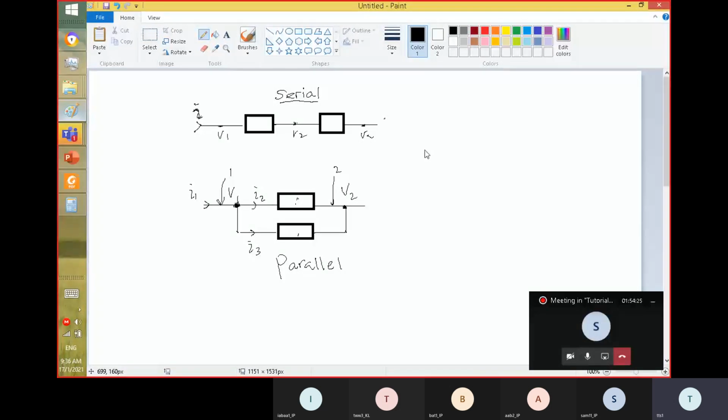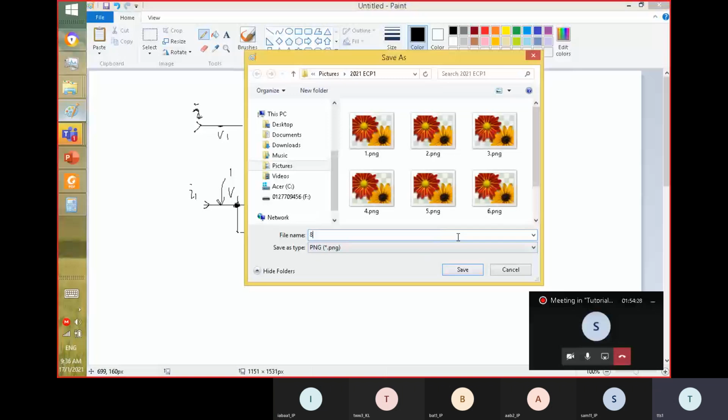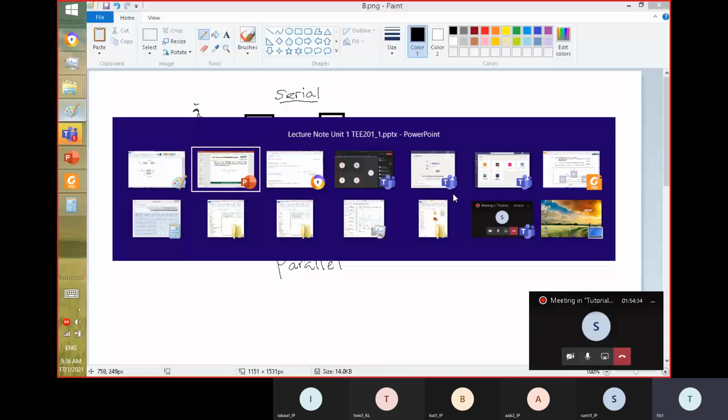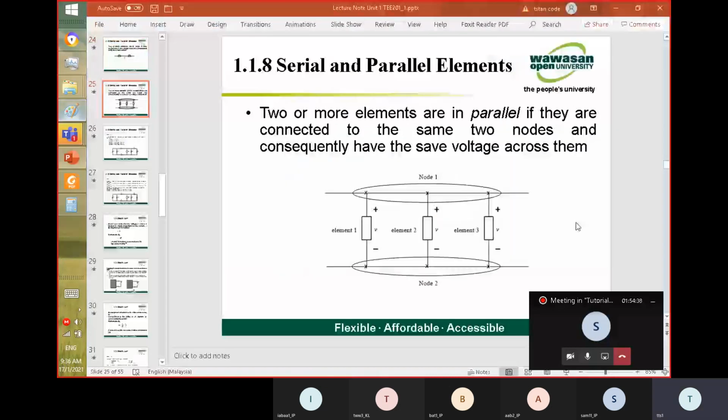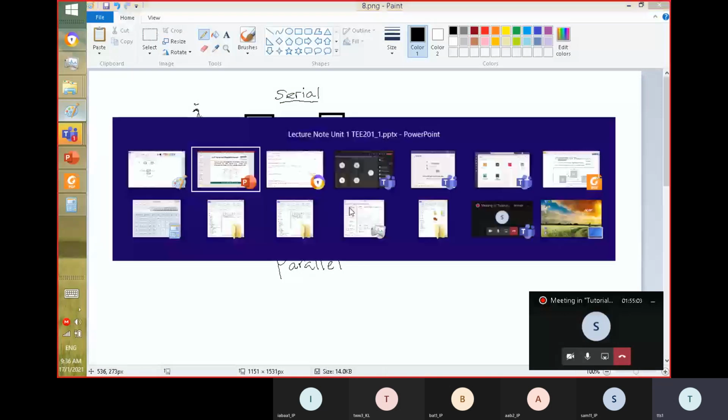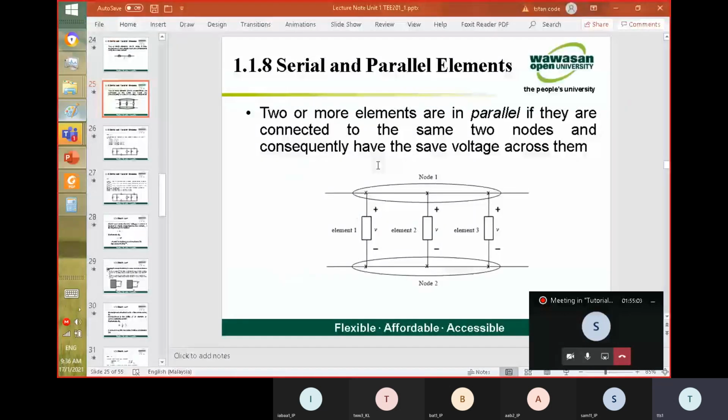Okay, so for the student, they just need to identify which one is a series, which one is a parallel. You look at this example here, these 3 elements, they are sharing the same nodes. Basically, we have only 2 nodes, one at the top and one at the bottom. So we're sharing the same nodes here. That means this is the parallel. Okay, parallel.